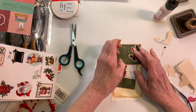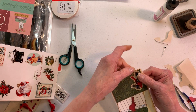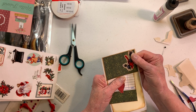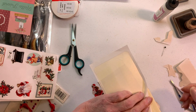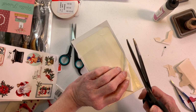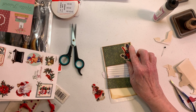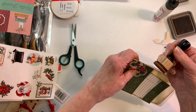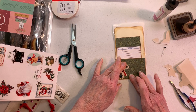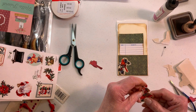And of course, that's another thing. Glitter glue is super thin. So it almost feels like water, you know. And so it's even easier for it to ooze out, I think, than some of the others. Okay. Probably should slap a little ink on there. All right, so there we go. There she is. Let's do the little girl now.